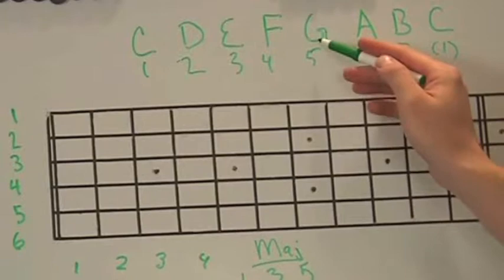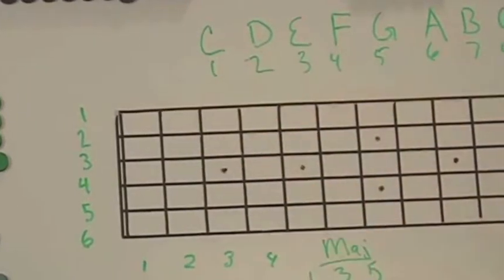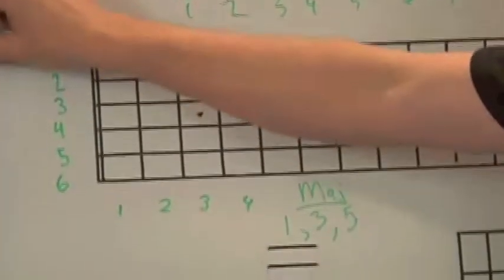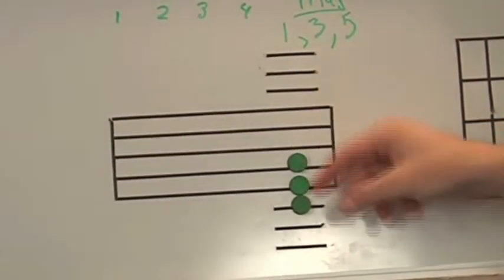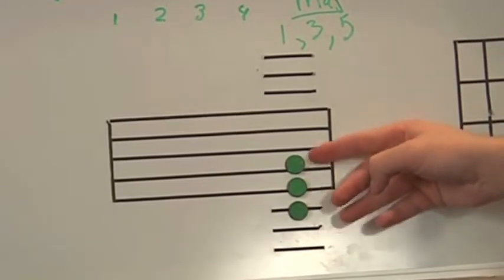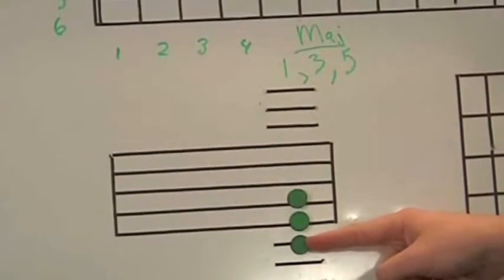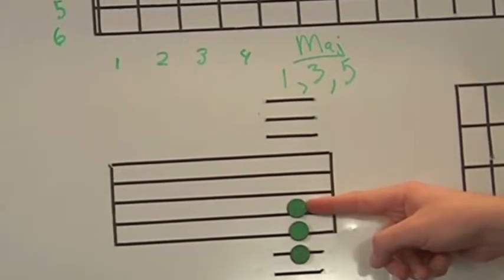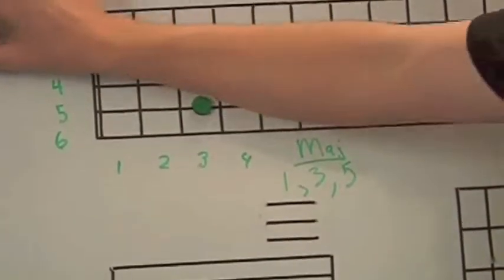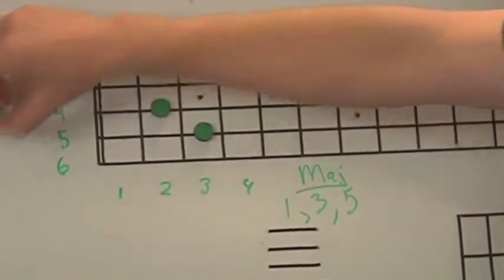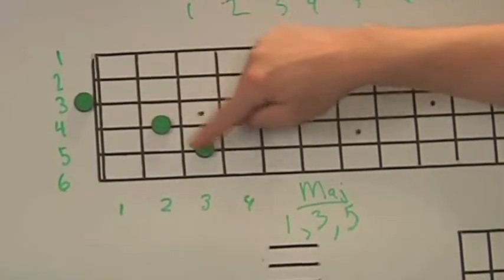Now this becomes very simple. That's what we call a closed position triad. And if I put these down here, if I'm going to use these notes or these magnets, C, E, and G, that makes up a C triad in what we call root position. And what that means is the root, or the note that names the chord, is in the lowest position, or in the bass, some people might say. Now, if I correspond this with the fretboard, these are the notes I have: C, E, and G. And I put that off the fretboard because that indicates that it's open. That is a closed position triad.